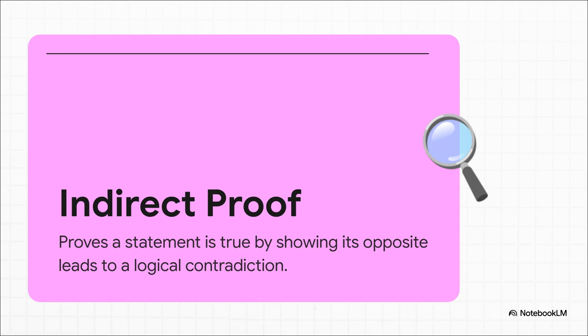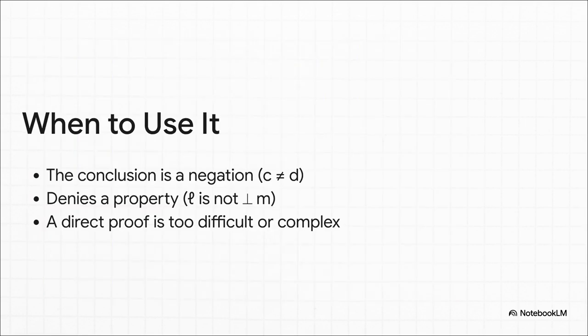In an indirect proof, you start by assuming that the very thing you want to prove is actually false. You temporarily step into an alternate reality. Then, you just follow that assumption down the logical rabbit hole until, bam, you hit a dead end, a complete contradiction. And if your starting assumption leads you to something that's logically impossible, well, that first assumption just had to be wrong.